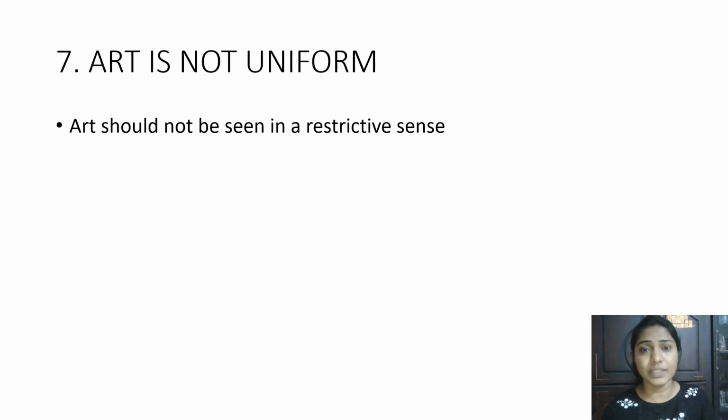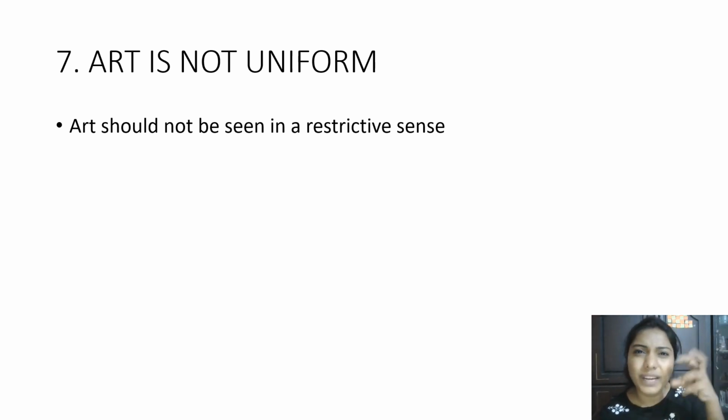It is not necessary that every artwork must be regular. Even irregular forms of artworks are beautiful. So art should not be seen in a restrictive sense. Art is not uniform. Just because the Greek artists said that art is supposed to be perfect, it doesn't mean that art is supposed to be perfect. Even if the artist creates a sculpture with certain imperfections, even then it will be beautiful.